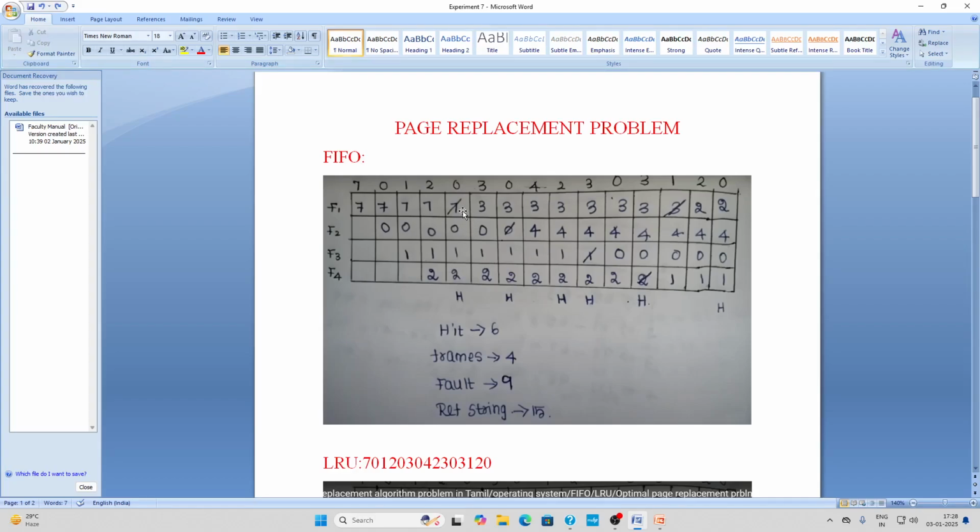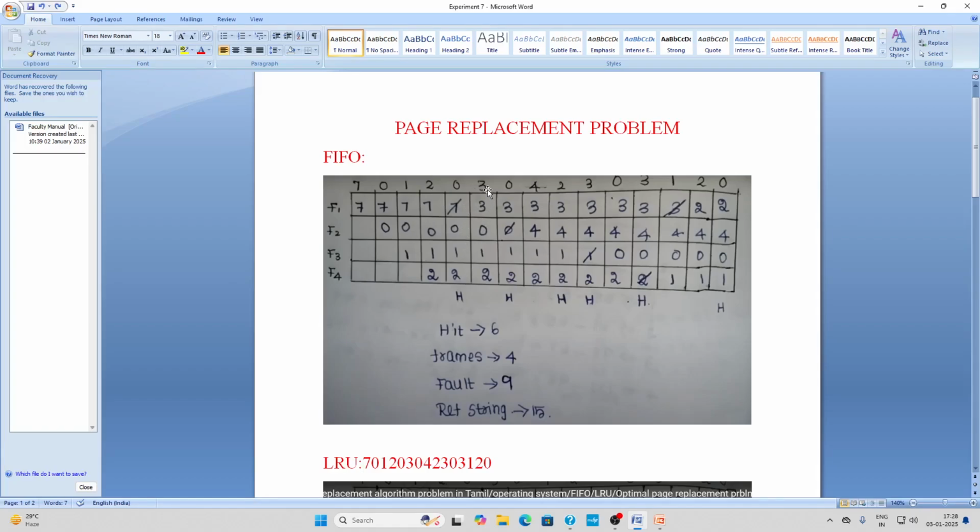So we have to remove one frame. First in, first out means the one inserted first should be removed, and then the new number inserted. Here the number is 0, but 0 is already in this table, so we need not change this column.